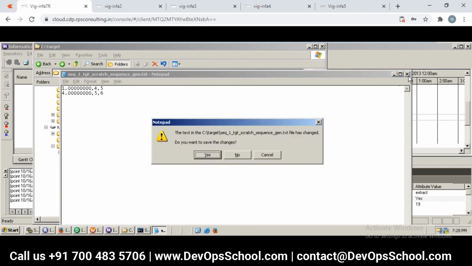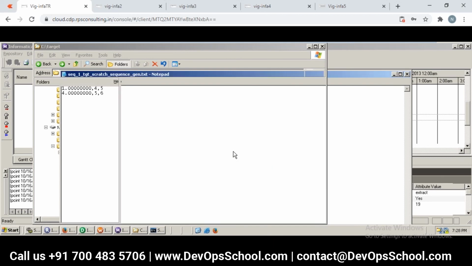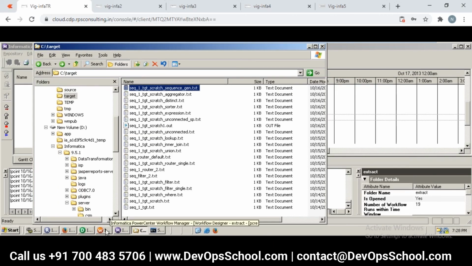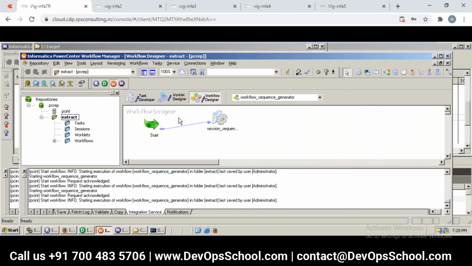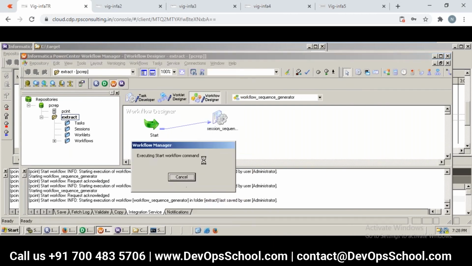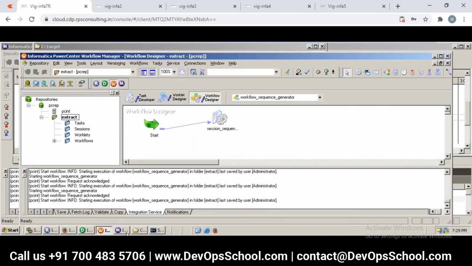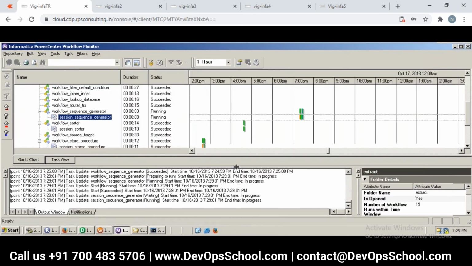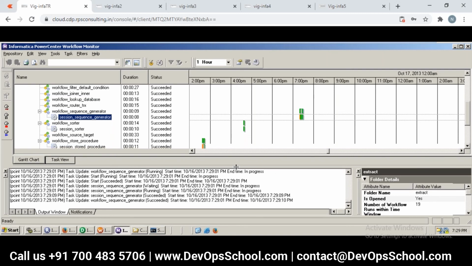Let us run and look at the result. I have just closed it without saving. Now let us run it so that you'll get to see the effect of it. Now it is successful.